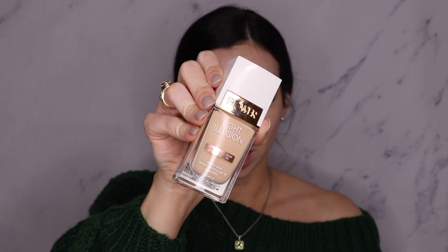I'm going to prime my skin with the Tatcha Silk Canvas Primer, then go in with the Flower Beauty Light Illusion Foundation. I have never used this before. I'll go ahead and do one side with my brush, and if I like that, I'll finish my face — if not, I'll go in with my Beauty Blender. I think it looks pretty good with the brush, so I'm just going to go ahead and finish.